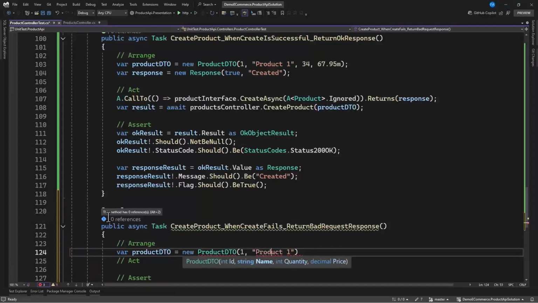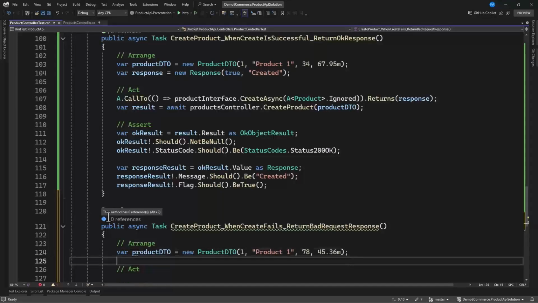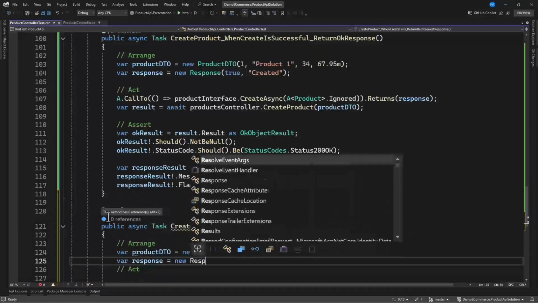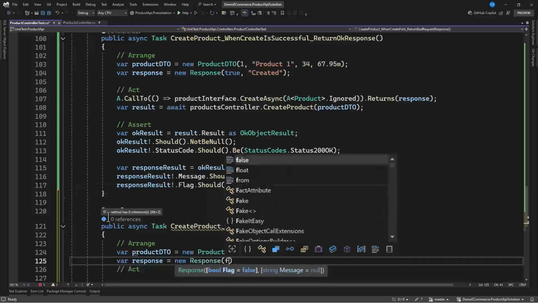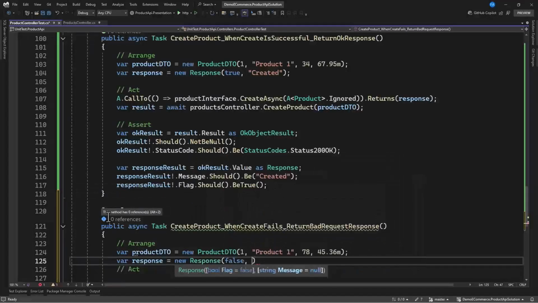Okay, then we have our quantity, we have our price. Okay, so now let's create our response. And now this response, instead of setting this to true, we say failed. We set this to false.